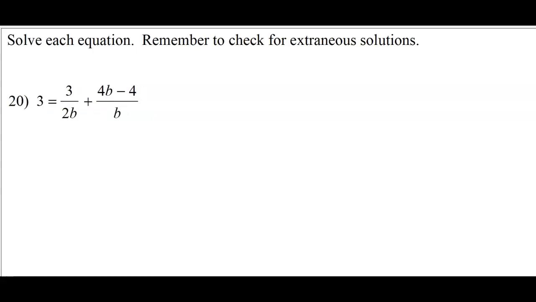More equations. Okay, I think we're getting close to the end though. All right, so here we go. Now, we've done equations earlier today. It was our first ones that we did, but this time they're not polynomials, they're monomials. When that happens, you don't have to factor. You can just start multiplying right away. So I'm going to multiply everything by 2. So here you get 6. Here they cancel. Here nothing cancels, so I'm going to go ahead and distribute that in.